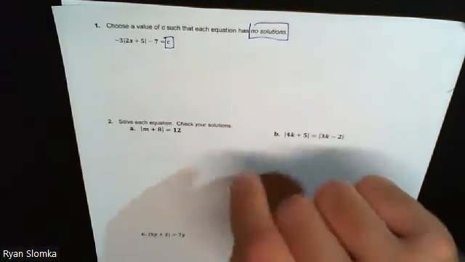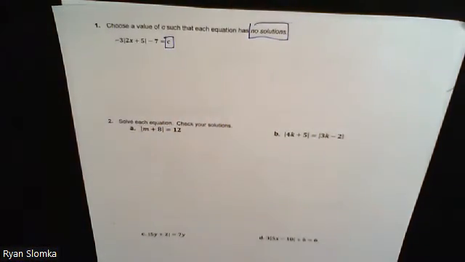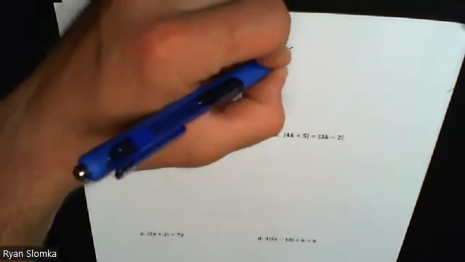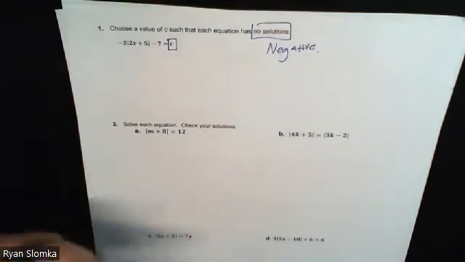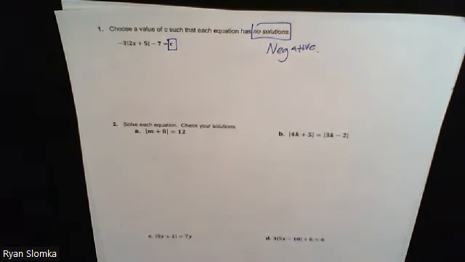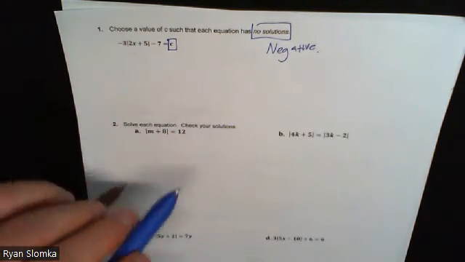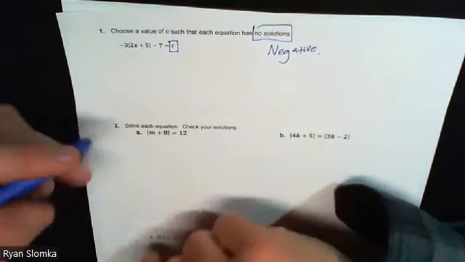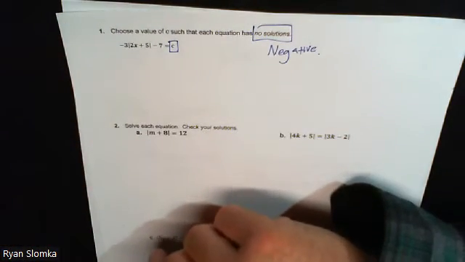Now we were just talking about no solution. And the big thing about that right there is that it's going to be equal to a negative. So we're going to be trying to create a negative. Also similar to the last one, there's a whole bunch of great answers to this one. You don't have to do the exact same one that I'm going to do. Okay, so now the most basic gut reaction would be to just put a negative number right here. And so let's take a look at what would happen if we did that.